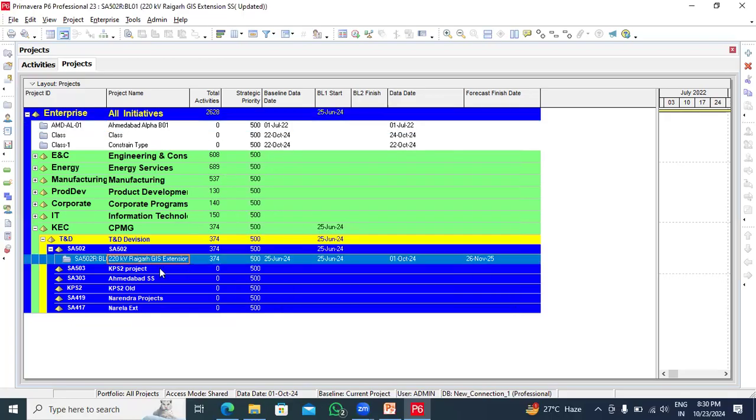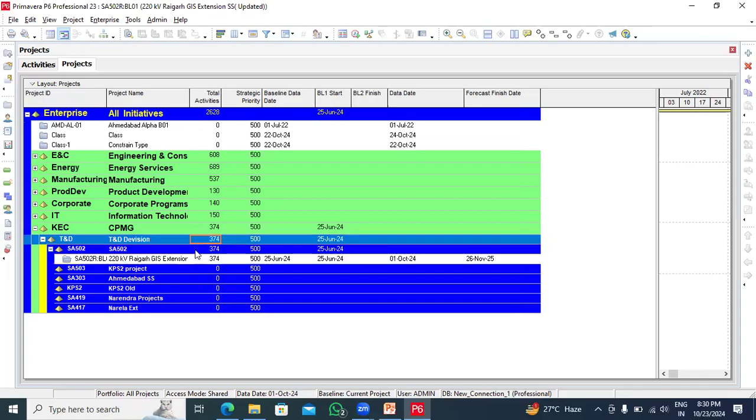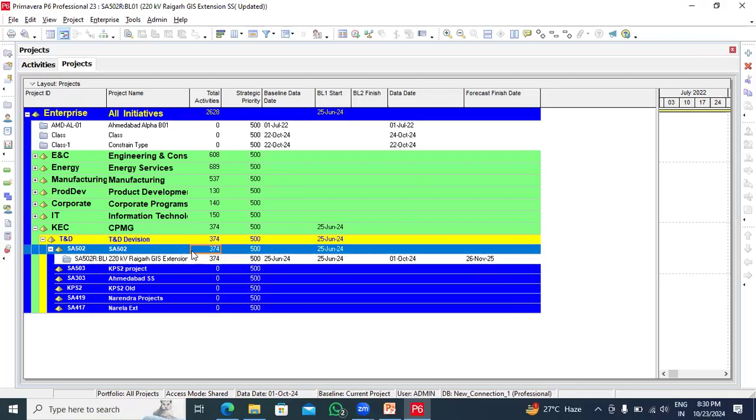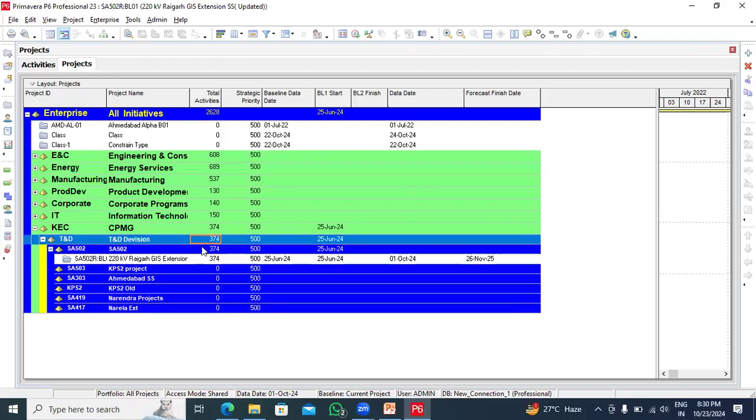Here we have prepared multiple baselines and multiple projects, but in Microsoft Project, limitations are available. We can only create some limited number of projects in Microsoft, but in Primavera there is no limit. This is the first difference.